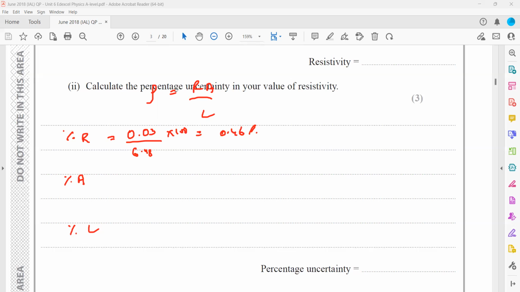Now, what about the uncertainty in area? Area we calculated by using pi r squared, or pi d squared by 4. There was an uncertainty in the diameter which we worked out, it was 1.1%. But because it is a power of square, and pi is constant and 4 is constant, the percentage uncertainty in D will be twice if you want to calculate for area, because it is pi D squared by 4. So it will be 1.1 times 2, that's equal to 2.2%.